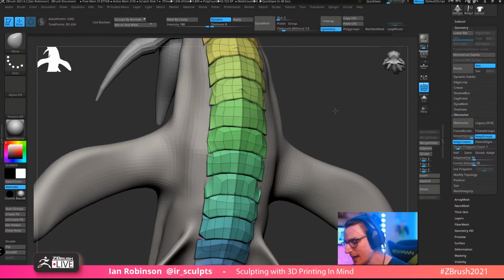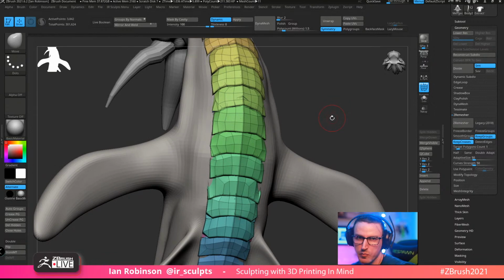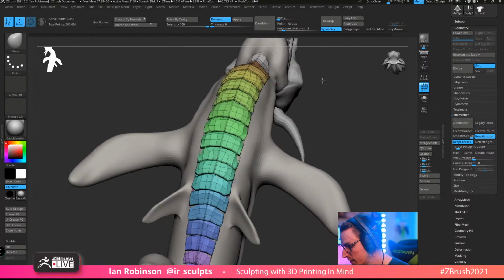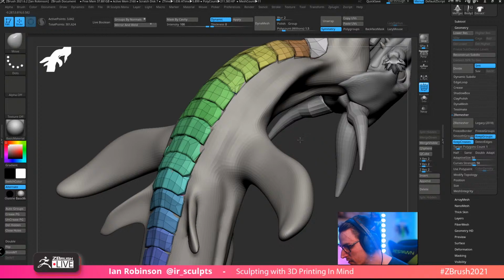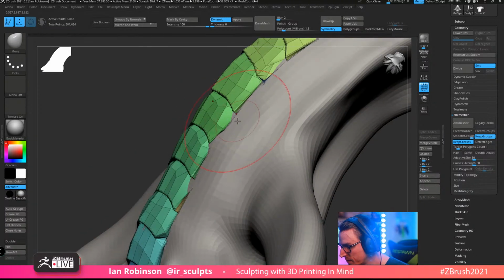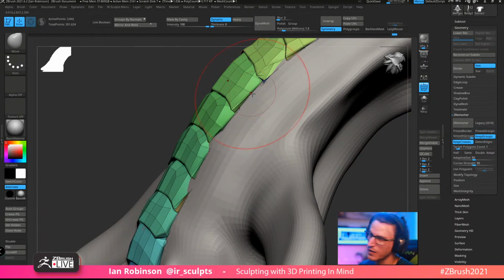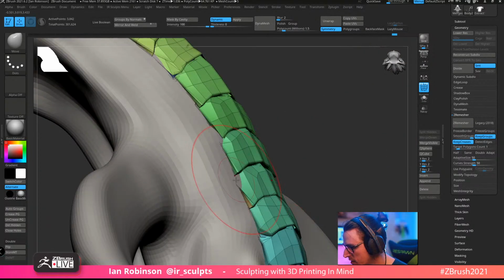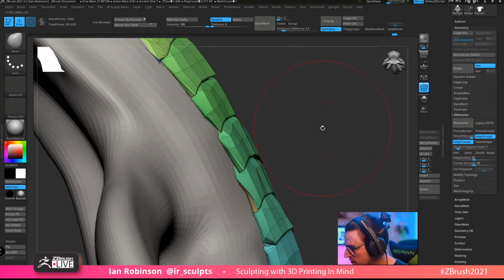I use an Epax X1 printer for resin and an Ender 3 by Creality for my FDM. Both really good machines. And the Epax X1, for those of you who don't know, it's a lot like your Elegoo Mars almost, just a little bit more expensive. It's built locally in the US.